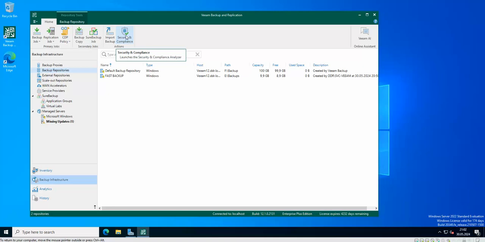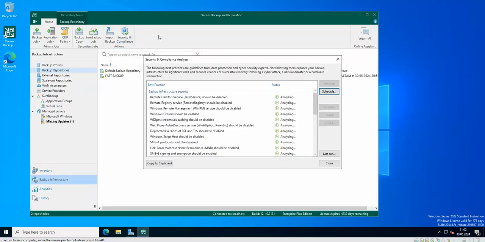Let's talk about launching this analyzer. Basically, what this analyzer does is analyze your current server instance of Veeam, and it goes through all the best practices and guidelines from data protection and cybersecurity experts that can actually be implemented into your server.